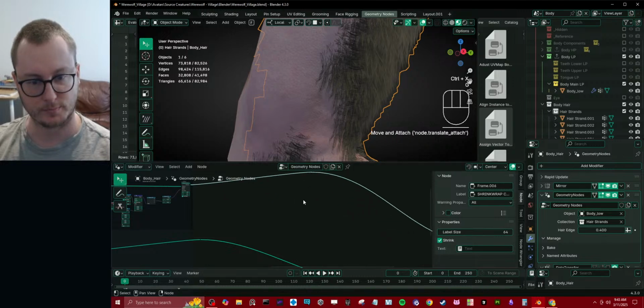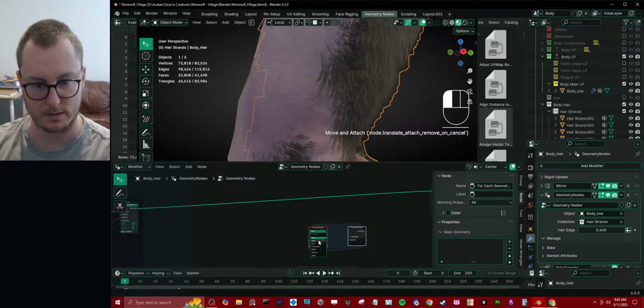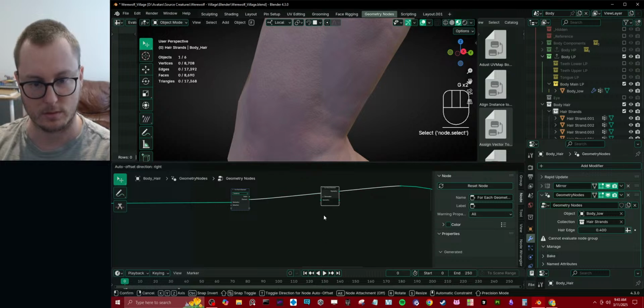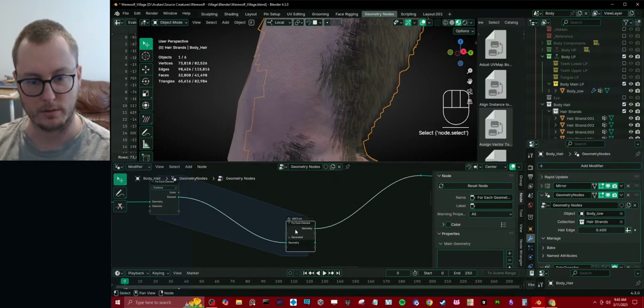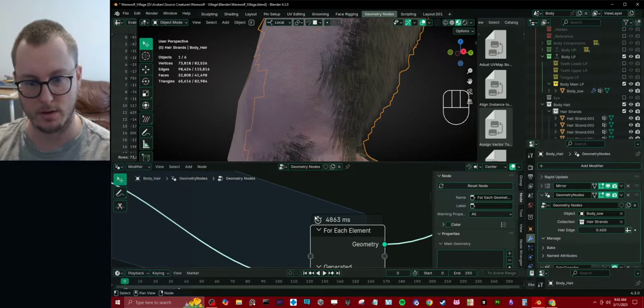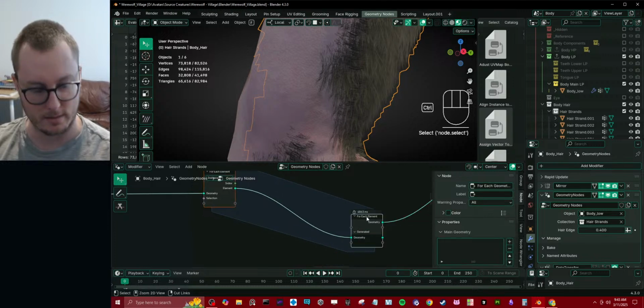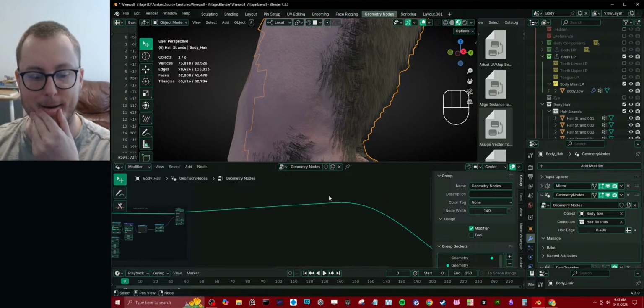So, because I know that we have to start for each. So for each of these instances, oh, that is a really slow node. I don't know about that. That's way too slow. Okay. We were sampling the index before.